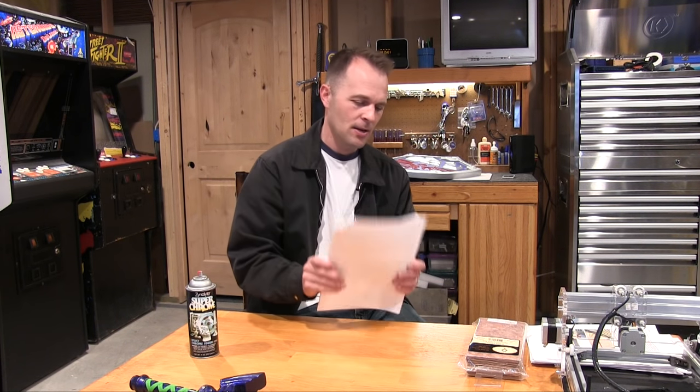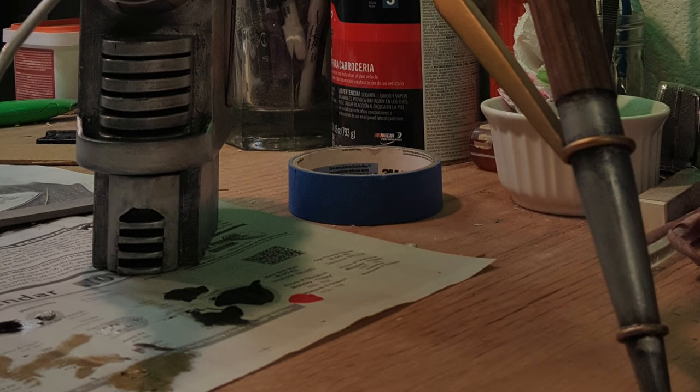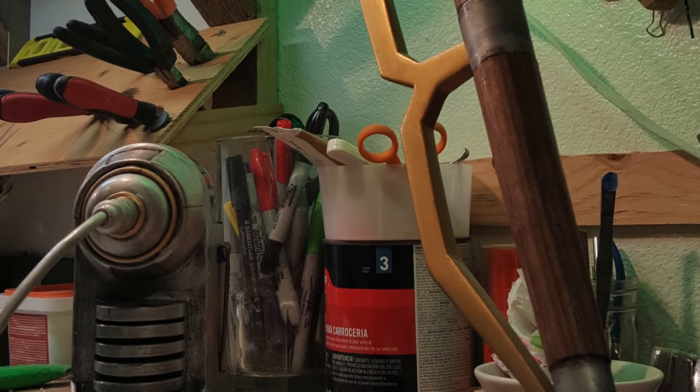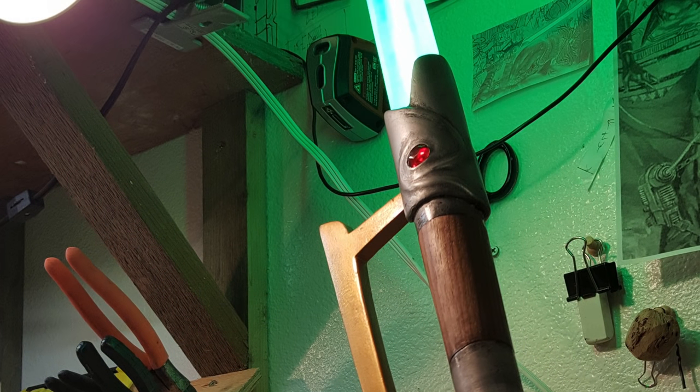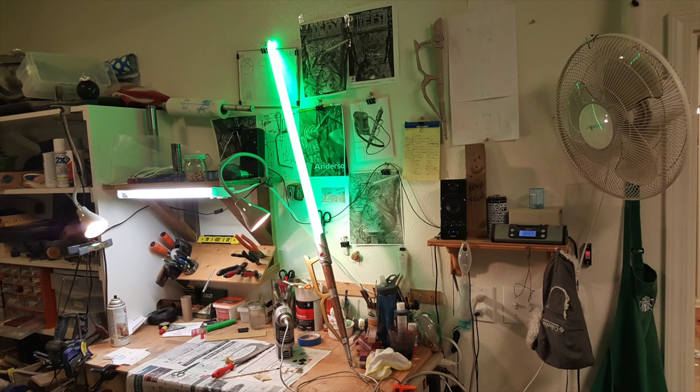This is from Ted. Remember Ted? He showed us how to make the rings. He made his latest creation — a proto-saber from old Tales of the Jedi comics. That almost looks like a photo, but I see the glow on your face — I believe you. It's mainly made out of PVC, wood, and recycled polycarbonate and acrylic sheets. You've got a whole prop shop down there. The grips are done in wood veneer — man, that's beautiful. Good job. Thanks for sharing.